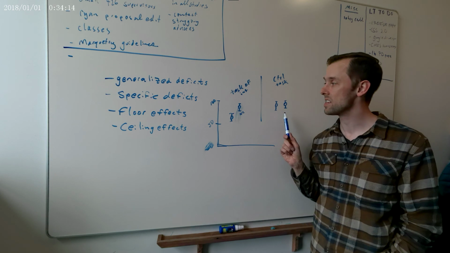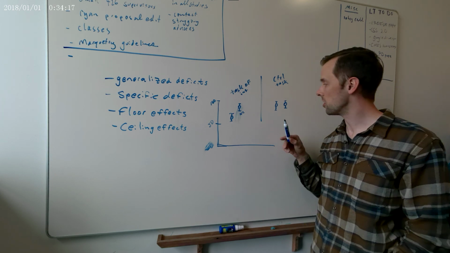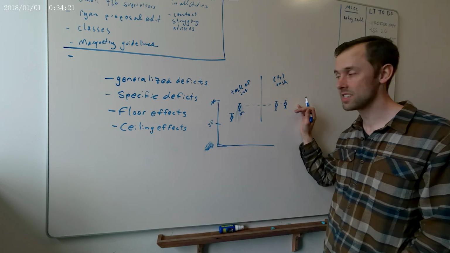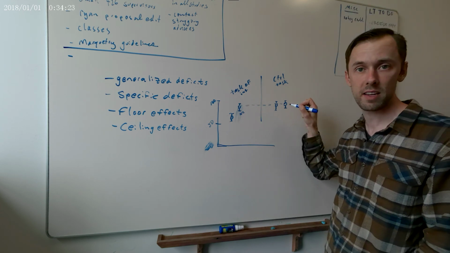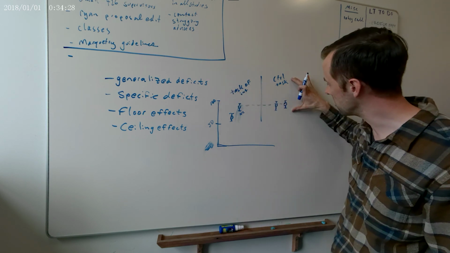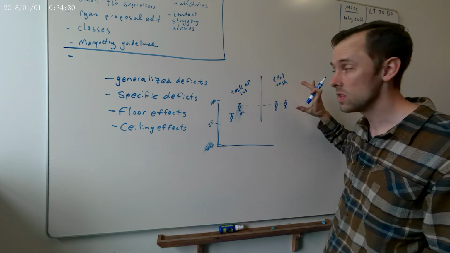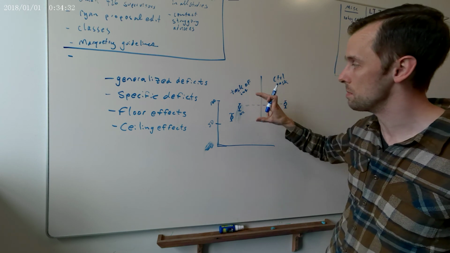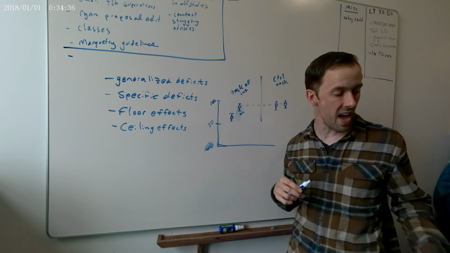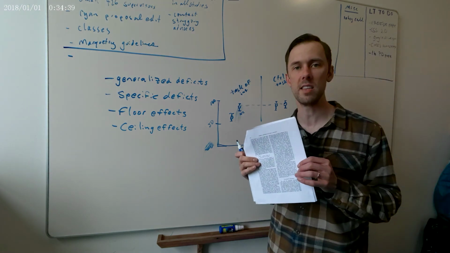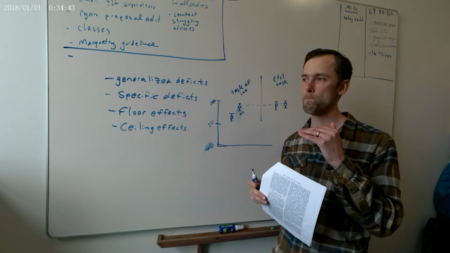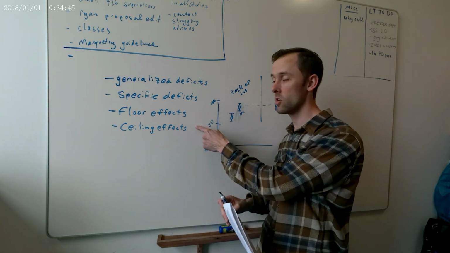Because guess what? This task is just as challenging. Look, the controls are equally accurate over here on the control task, but the patients do not show a deficit here. Okay? So all the generalized deficit stuff applies to this control task, and there's no deficit here. So this situation really does demonstrate a specific deficit on whatever your task is. And that is totally what Chapman and Chapman are trying to say, is that just make sure that your control task is not subject to floor effects or ceiling effects.